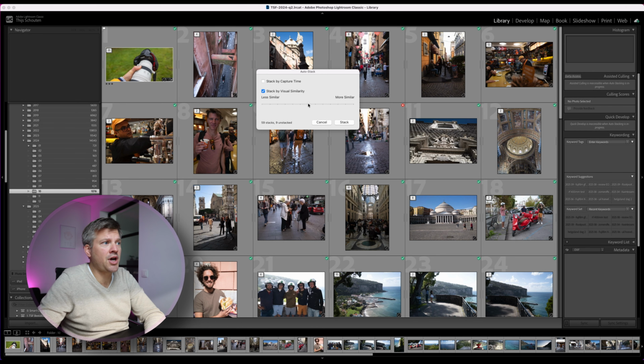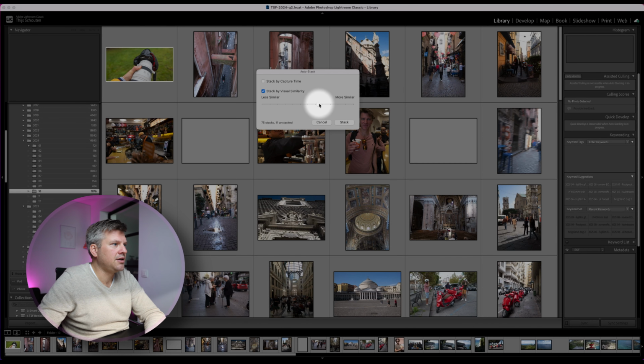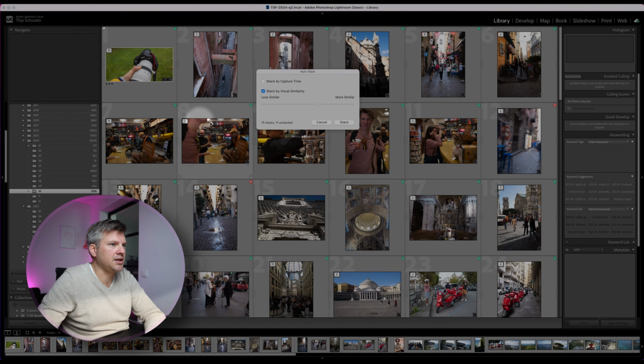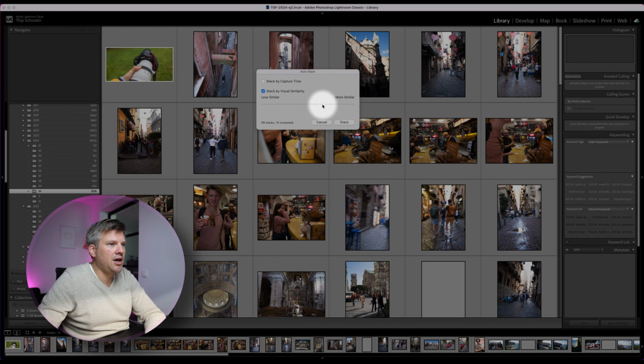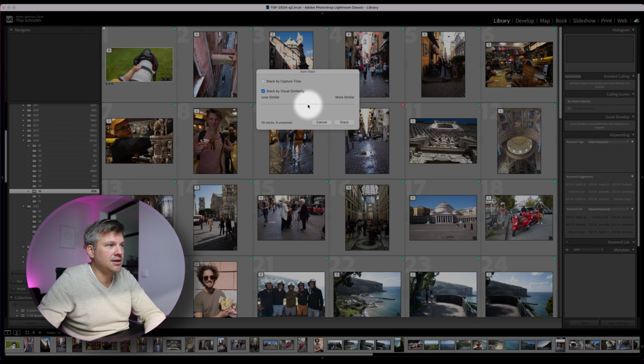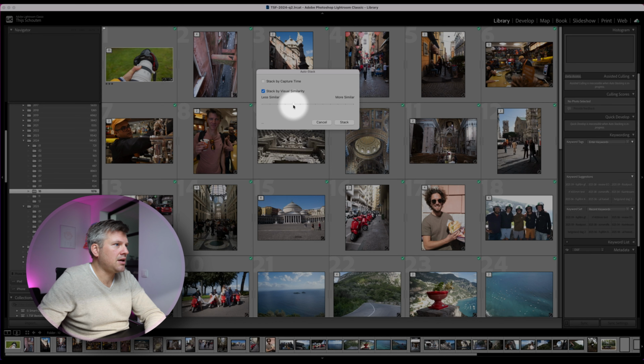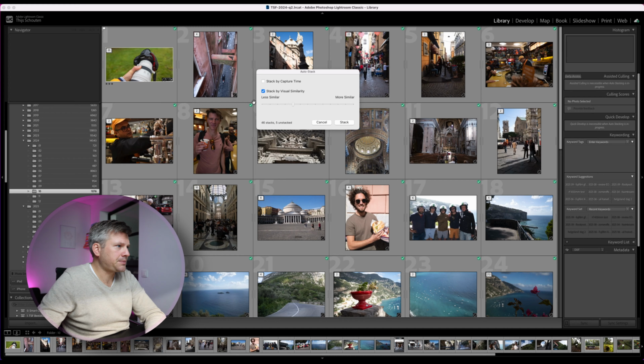Okay, so the software is done now, and it stacked the photos, as you can see, stacked by visual similarity, and there is a slider which you can use. For instance, less similar and more similar. And if you slide it, the software will automatically just adjust the photos, which really helps you in selecting the stacks and making it easier to process. So I'm gonna do it a bit less just to have a look at what that will do.